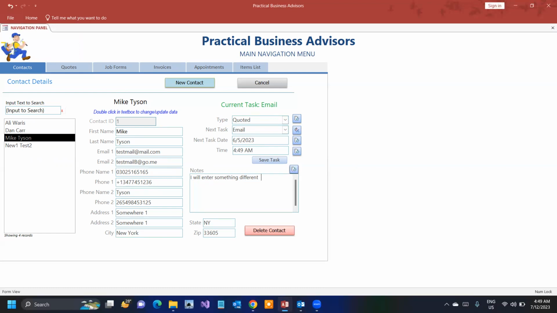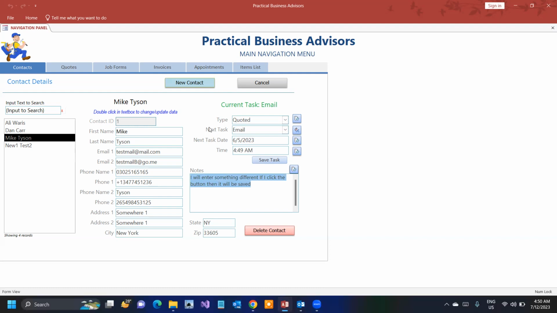For example, I added this one. Now I did not click this button. I will move away, I come back. The changes were not saved. But if I click the button, then it will be saved. Then I'll click this button and go to a different contact, come back. You see the changes are saved. Same thing applies to these 4 fields. If you make any change on any of these fields, make sure you click the button next to each field. Okay, this is how you manage a contact.